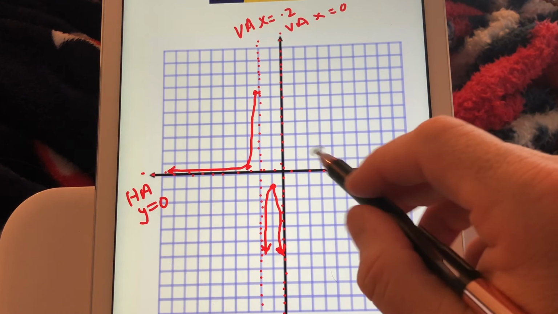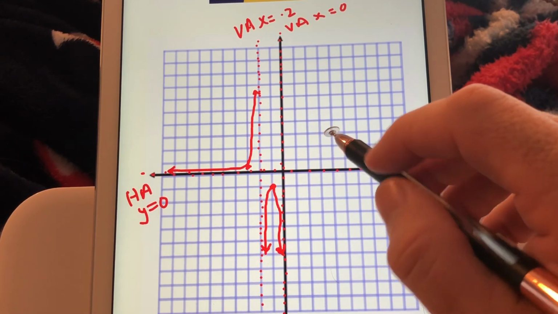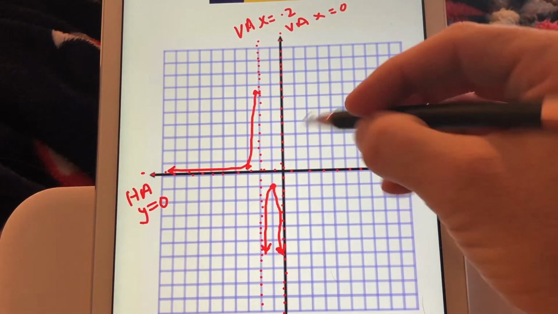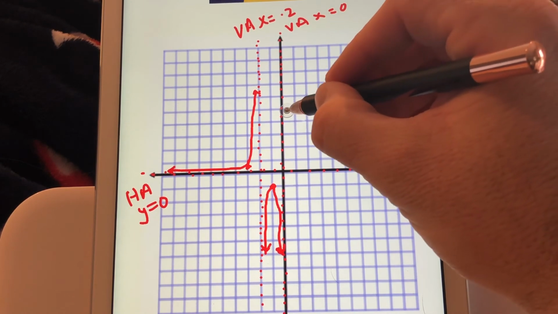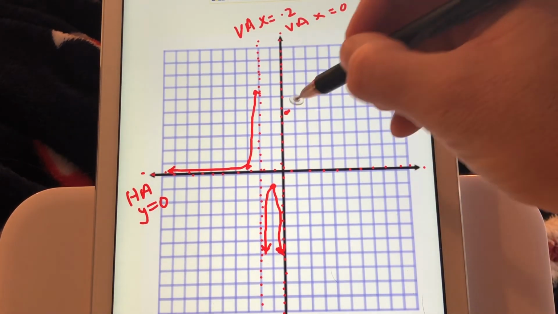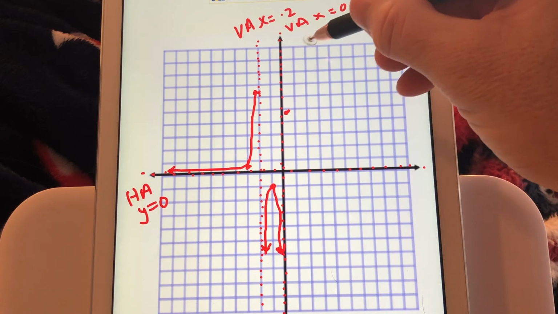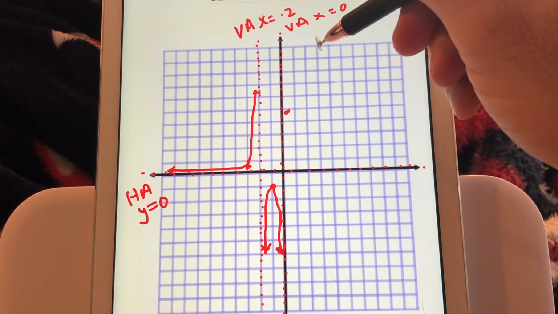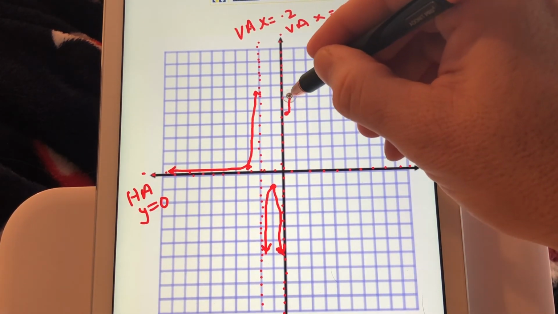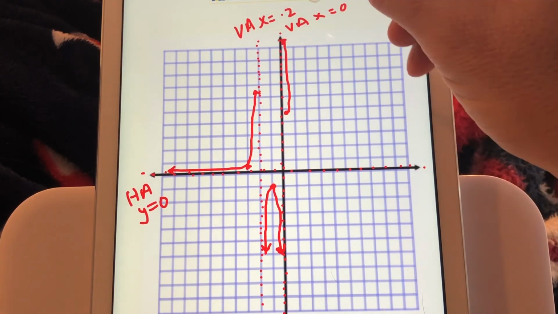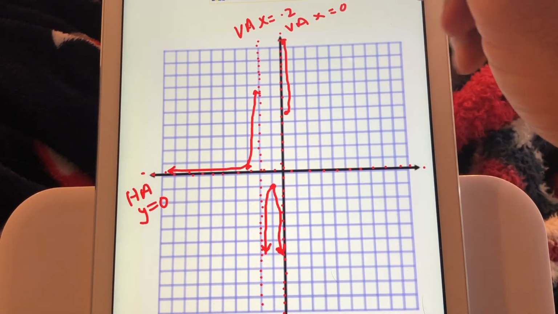Now on the right side, remember, we've got a hole at 2. I just don't know where that is just yet, okay? At point 1, I was up here, you know, just almost a 5, okay? And we know our behavior. Just to the right of 0, as we approach 0 from the right, we were going to positive infinity. So that's that piece right there, okay?